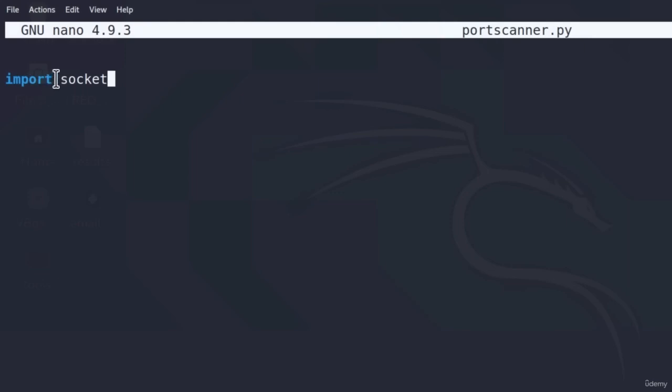This import command just loads this library. And we need this library to be able to communicate with other machines using TCP and UDP protocols. And another library that we're going to use is called the termcolor library. We're only going to need this library in order to print some statements in different colors. So nothing else besides that.